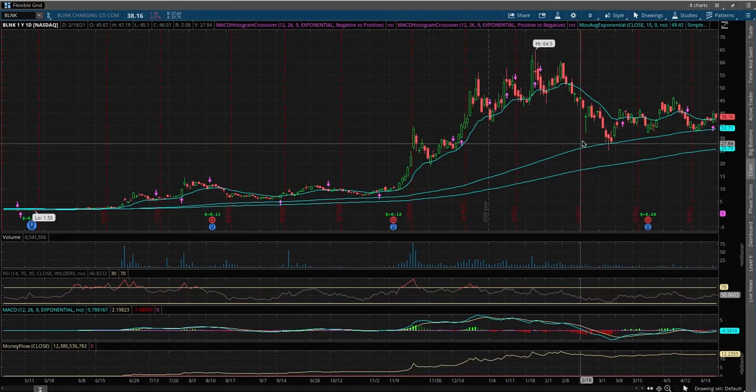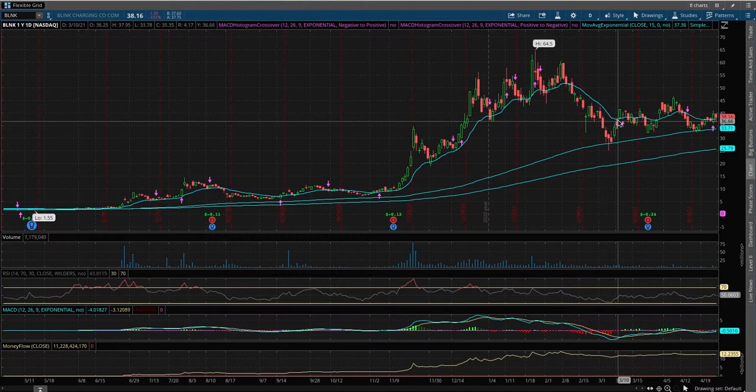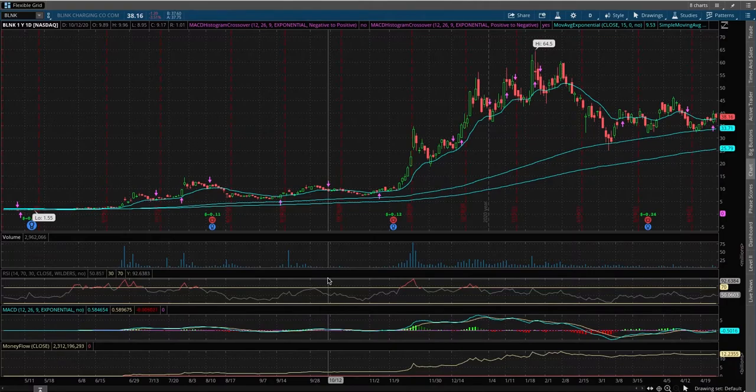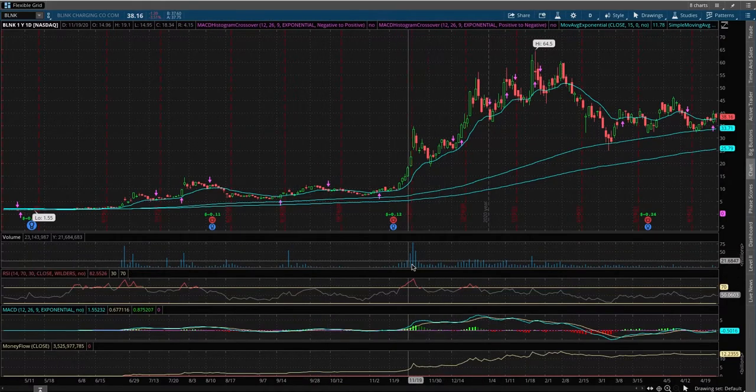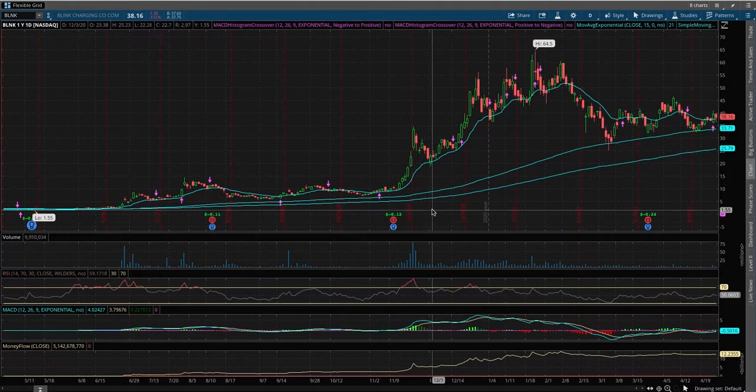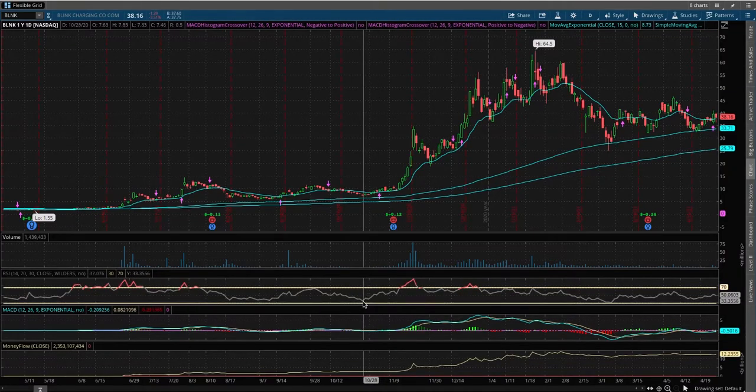Okay, and these are just various ways that we can look at the chart and see things. This is the volume, so higher bars mean that a lot of people bought and sold, but some people have the volume bars colored red and green. Just because you see a red volume bar doesn't mean that that's how many were sold. That means you just colored it to the candlestick. That doesn't mean that all of those shares were sold. So don't get confused.